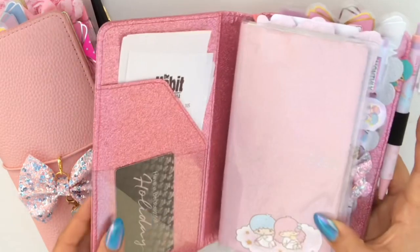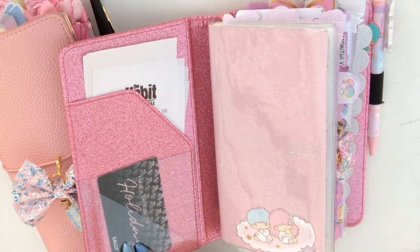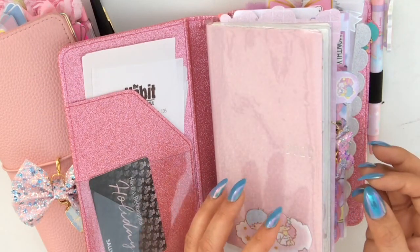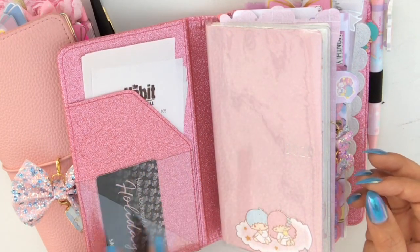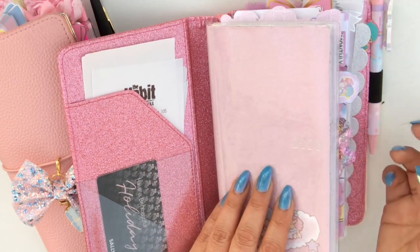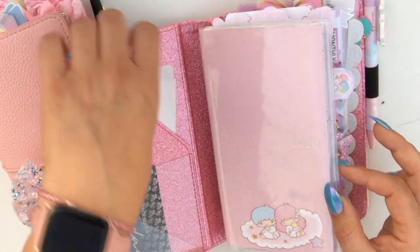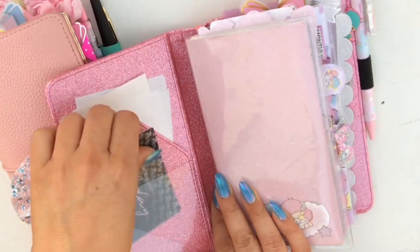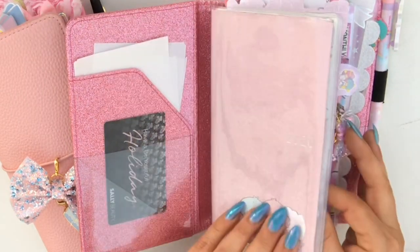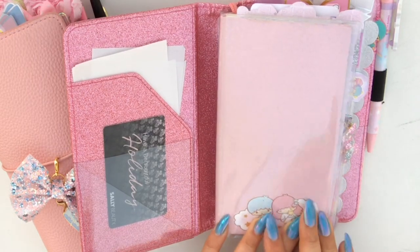Usually, since this is my budget planner, I keep my driver's license and my bank card in here. I'm trying to keep the flip-through as real as possible — that's why I didn't decorate it up or anything. This is usually how I carry it around with me. Sometimes I take the dangles off because they can get to be a bit too much out and about and I don't want to lose them. I don't really carry anything in here — this is where I put my receipts. I just got a gift card for Christmas, so I put that in there, and then my driver's license, ID, and bank card right here.